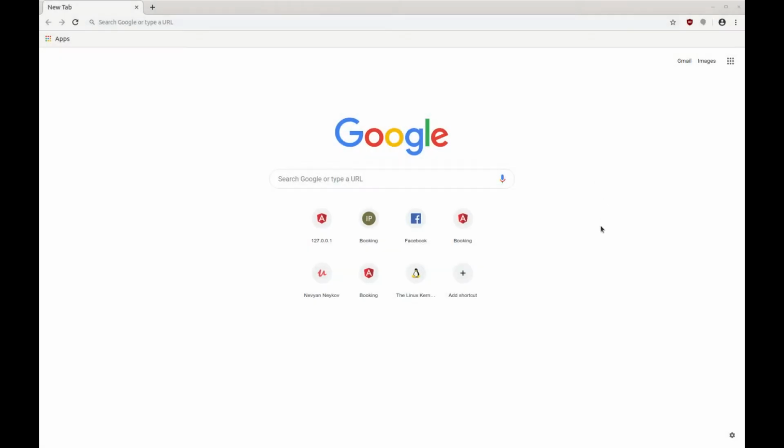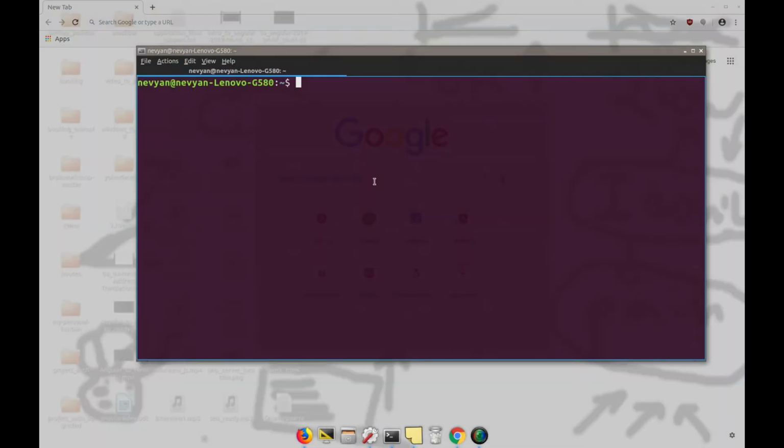Hello guys, let's continue with the configuration of our Ubuntu desktop. So we're working with LXQT. This time we'll see how we can install Plank, which is this dock here, and we can actually replace the default dock used by Ubuntu. So you can just type sudo apt install plank.